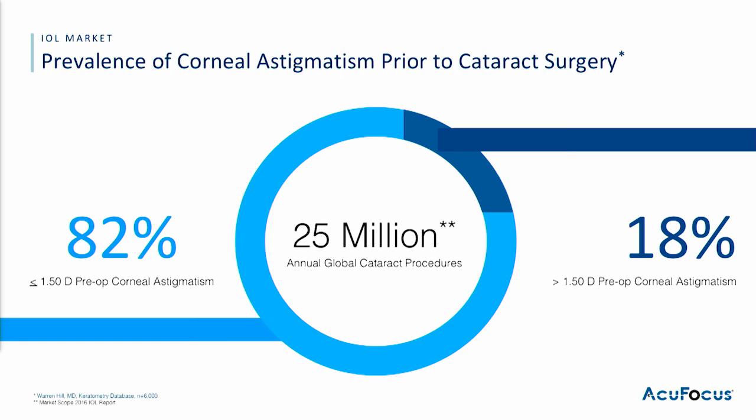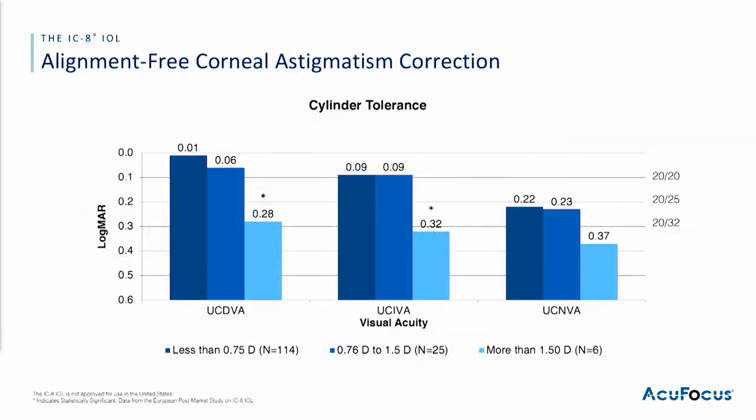So what if you had a lens that could approach and compensate for a broad range of corneal astigmatism, be it pre-existing or surgically induced, that did not depend upon axis alignment? The IC-8 lens is a monofocal lens with an embedded mask, a circular mini ring that measures 3.2 millimeters in total diameter and has a central pinhole measuring 1.36 millimeters. Now, in our recent study published in JCRS last year, the surgeons reported that this lens could handle up to a diopter and a half of corneal astigmatism and still provide the same range of vision across the spectrum. Now, given that the lens design is symmetric, that means you do not have to worry about an alignment of an axis, and you don't have to also worry about misalignment of that same axis.